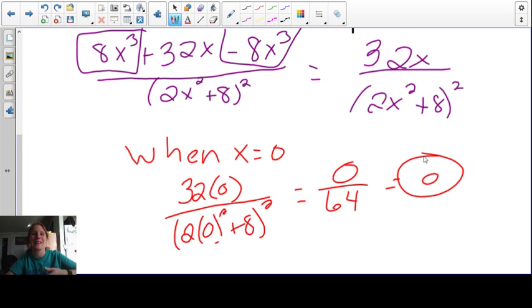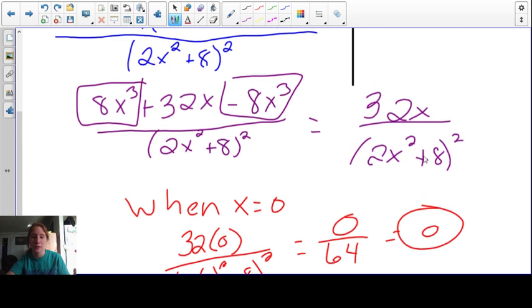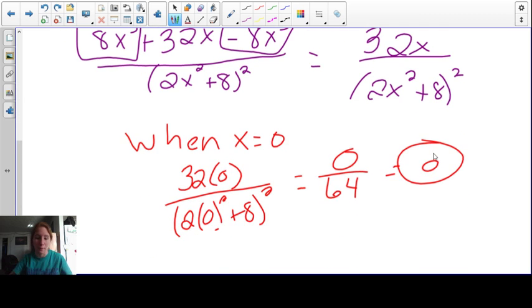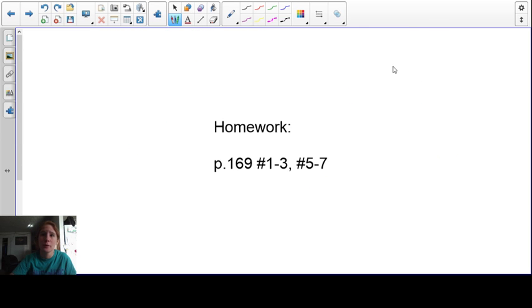But again, it's leading us into what's going to be going on next for these next couple sections. So I know it should be 0, but because I can see it here at this point, 0, 0, it's going to be 0. But I want to talk about it mathematically because you're going to have to do this in your homework today. Okay, so there's your homework. Get going.